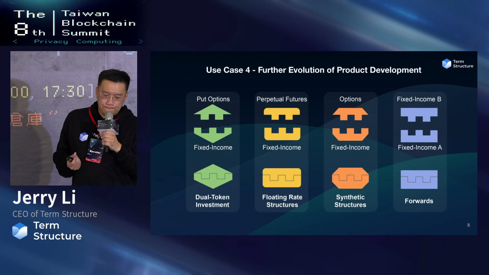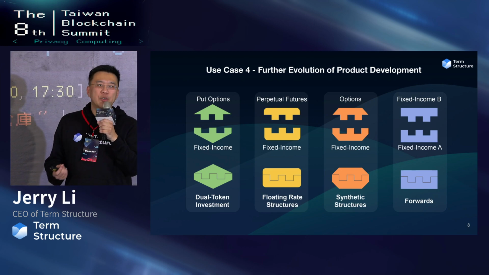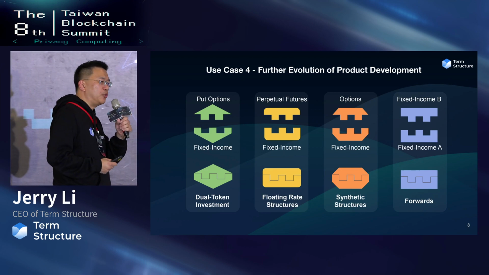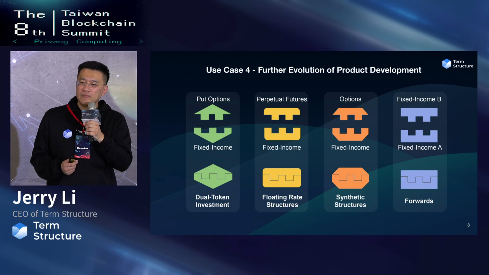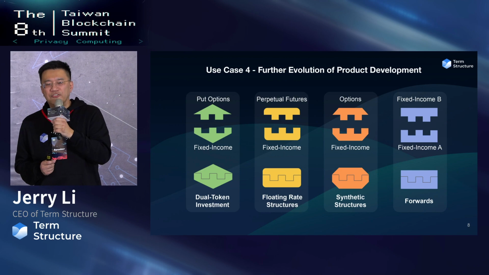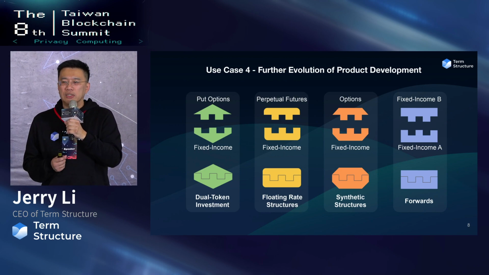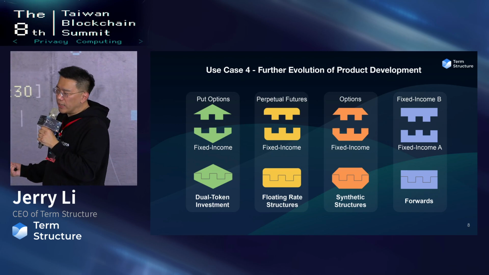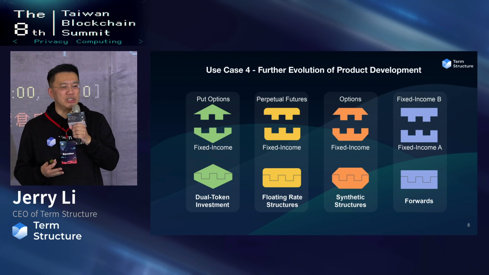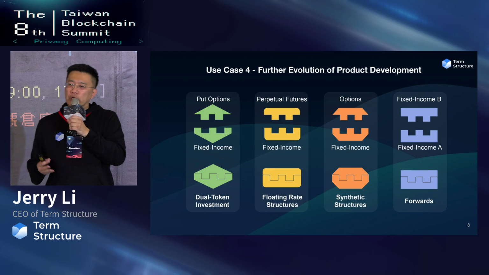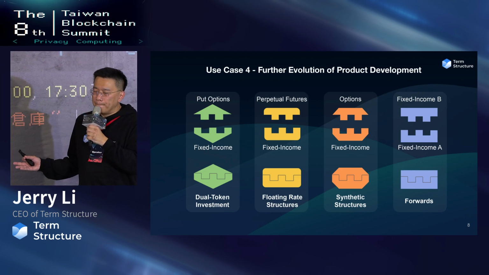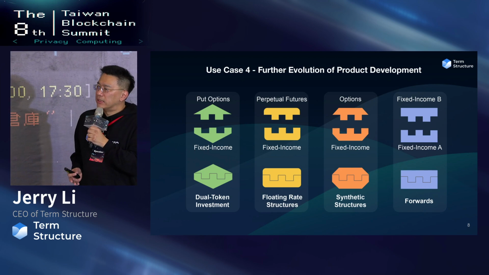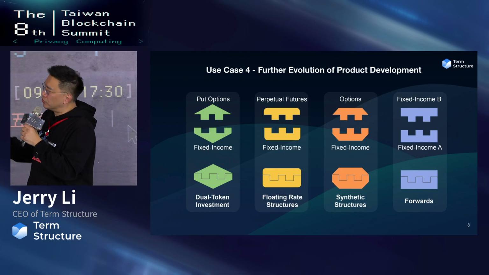Or if we put two different fixed income curves together, we can create a forward price. So for example, if we have an ETH 3 months price, and if we have a USDC 3 months price, with both fixed income curves, we can create the 3 months ETH versus USDC forward price, so that you can hedge. When you want to buy ETH, you can hedge ETH with USDC, right? So with that function, you may attract more TradFi money into DeFi. Of course, there are some others. I cannot tell you everything. Maybe I can just add one more.